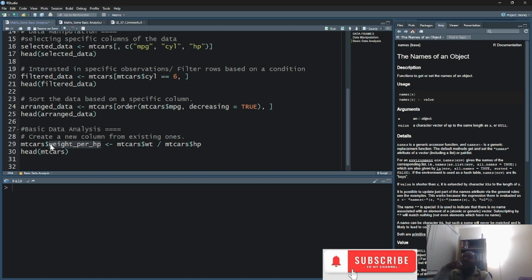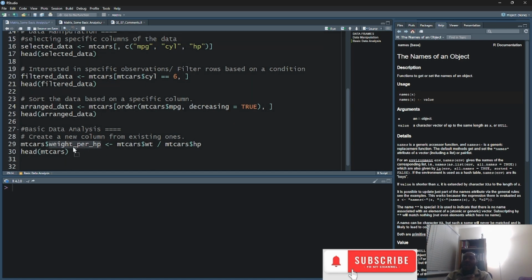So the mtcars is an already existing data set. I'm creating a new column called weight_per_HP, and I'm making weight_per_HP belong to the already existing mtcars data set.